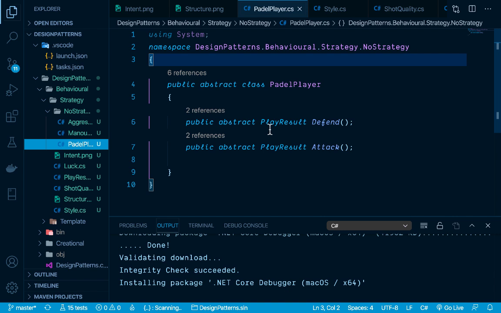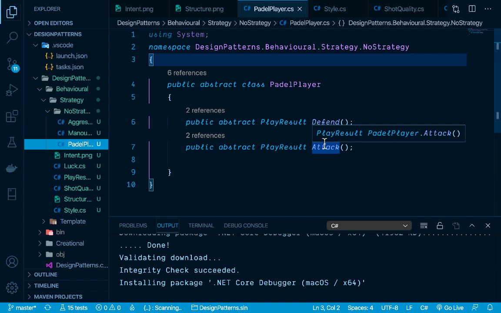So, if you don't know much about design patterns and there are no other requisites, I think you already know the answer. I can see the answer that's coming up in your head. Well, yes, we have this abstract class. All we do is just subclass it and create a couple of classes, the AggressivePadelPlayer and the ManoeuvringPadelPlayer, which will give a definition of these two methods, defend and attack, in order to comply with their style of play.